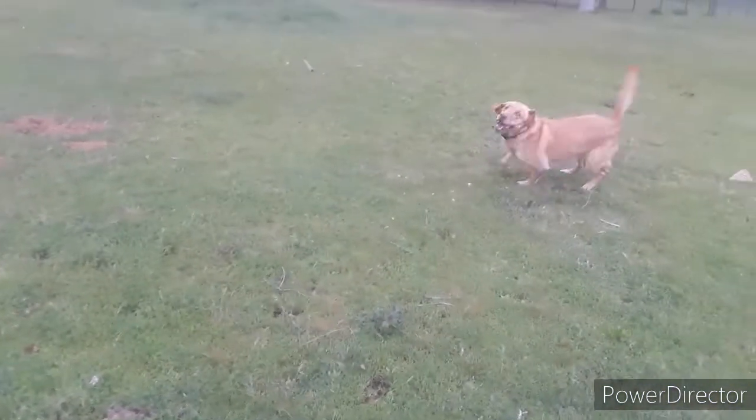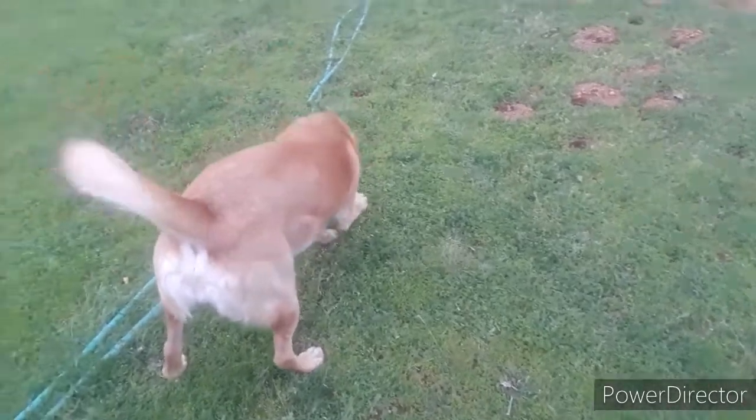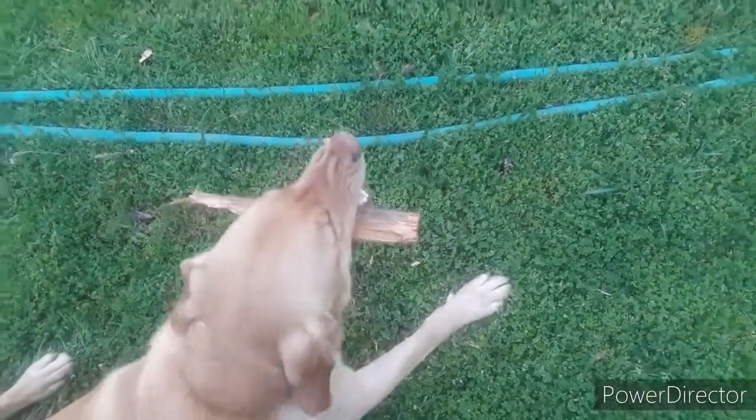Good boy. No, we're not chewing on wood. All you want to do is chew on wood. What was that? Somebody's shooting a big old gun.